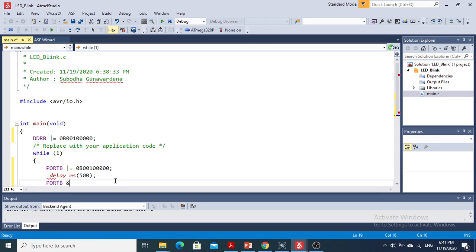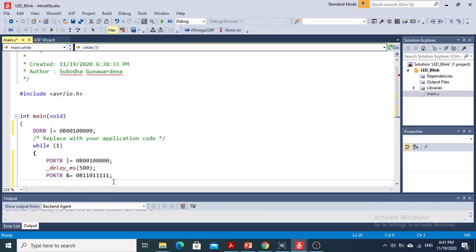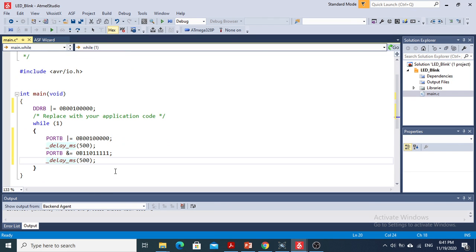For that I am going to say PORTB &= 0b11011111. That means I'm going to AND port B with all ones other than the fifth pin. So the fifth pin will be forced to 0, and other pins will not change because they are ANDed with 1. And I'm going to give it another delay of 500 milliseconds.